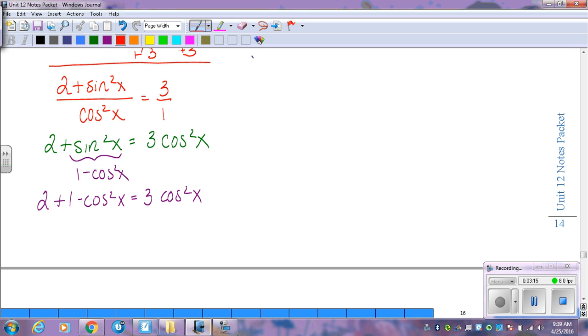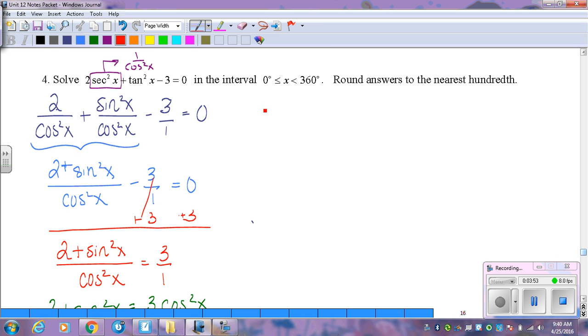So over here, when I add those together, this is going to give me 3. But because I have these squareds, I want to move everything over and set it equal to 0. So I'm going to subtract 3 and add the cosine squared. I'm going to end up with 0 equals, now if I add a cosine squared over here, I get 4 cosine squared, and I end up with my 3 over here, so that's going to be minus 3. So let's take that equation back up here: 4 cosine squared x minus 3 equals 0.